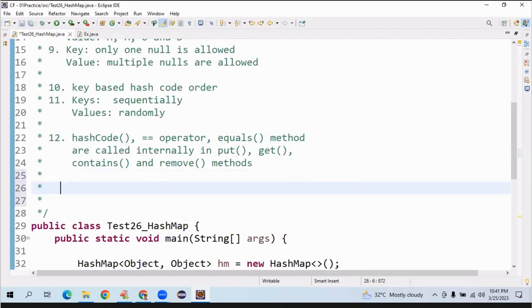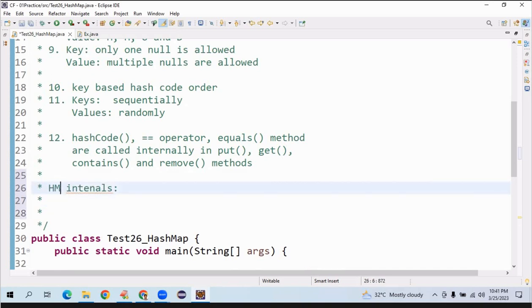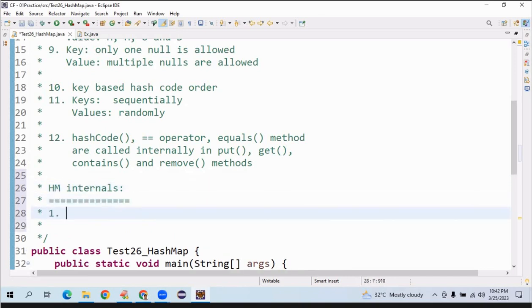Okay, the algorithm of HashMap internals. For the HashMap internals, always first the hashCode method is called.